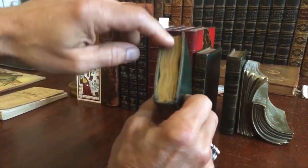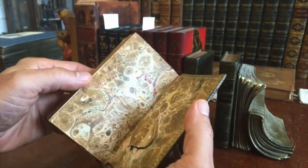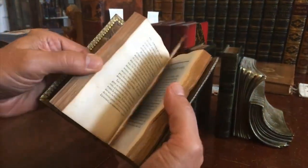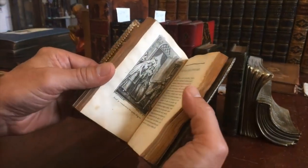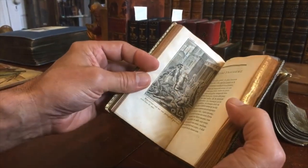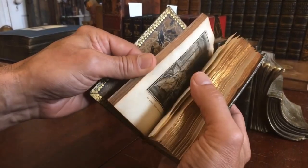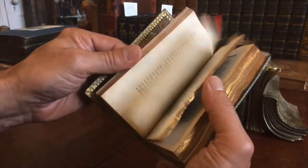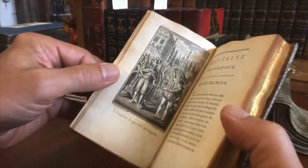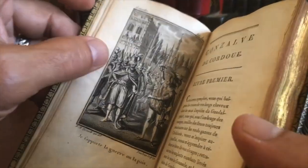The second volume does have some old damp staining, which is visible like so to the text block. The book itself is still beautiful on the exterior and quite fine on the interior — it just has a slight overall waviness from some dampness in the past. There's no musty odor or mold or anything like that. It's a beautiful book just the same, and again we see these really nice engravings. It's a real art form to engrave at this level and scale — a lot of patience and skill is required.